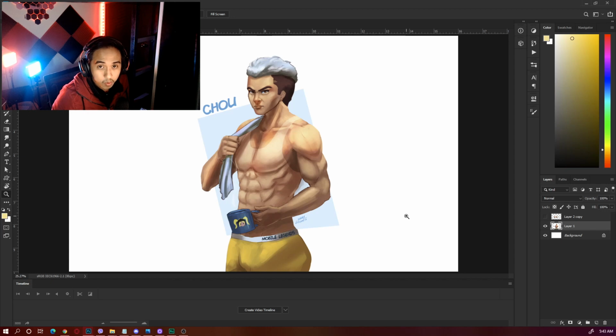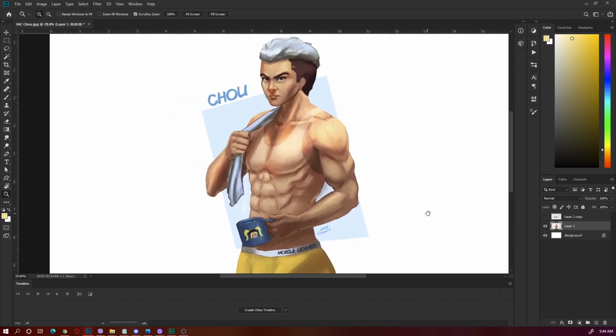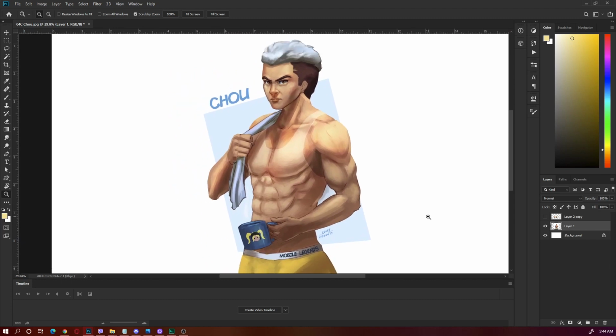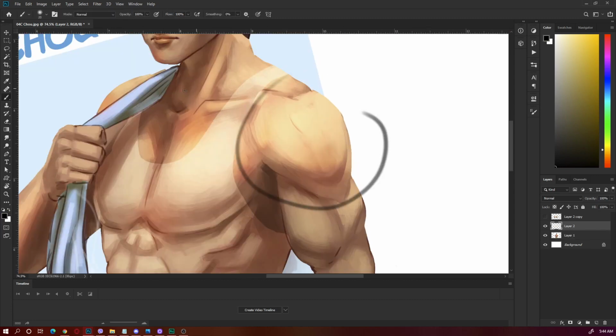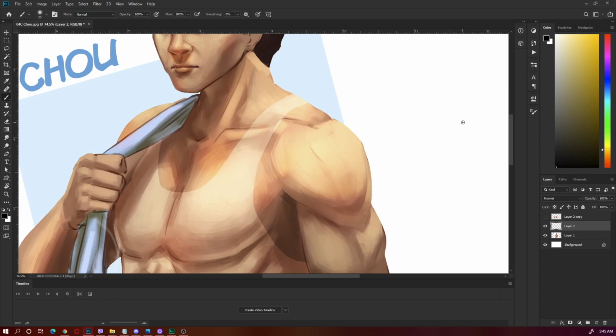Alright, so this is Cho from Mobile Legends. I know a lot of people hate Mobile Legends, but hey guys, we are artists here. We don't do bias for the sake of education. Anyways, this crappy drawing right here is Cho. I made it around 2019. You see, I used color dodge here and in some areas, and it looks pretty bad because at that time I didn't even know how to properly use it.